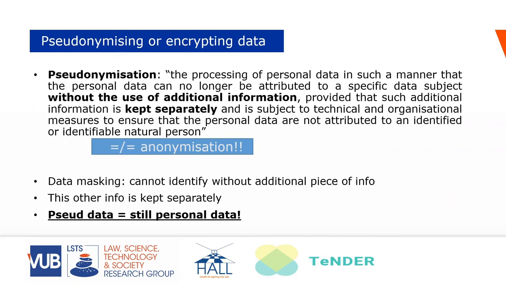Another thing to do is pseudonymization or encryption of personal data. This one's useful because you remove that identifying bit. So for example, instead of a full name, you would use random letters, or maybe the first letter of the surname of your parents, whatever place you were born. This is useful because it makes the person less likely to be identified if something were to happen to your data set. But you are, of course, still dealing with personal data. So these are not anonymized data.